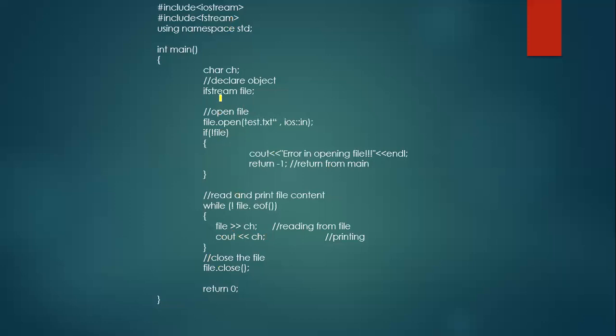And this way we can declare the ifstream file object. With the ifstream file object, we open the file, we call the open function with the input mode, and then we test with the if condition whether the file is opened or not. And if the file is found open, then we will read the characters with a while loop. Before that, we will test the file with the end of file function. If end of file is found, meaning all the characters are read or the file handler is at the end of the file, then what happens? Then the file will be closed.